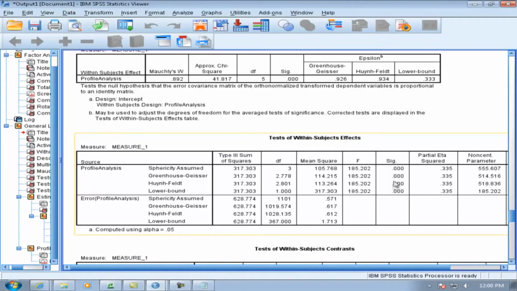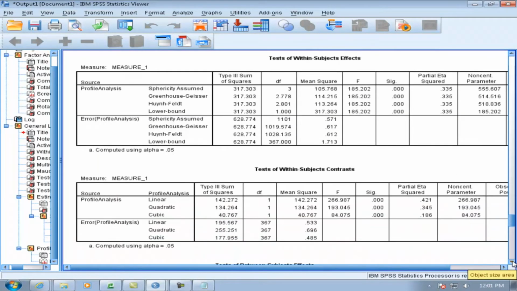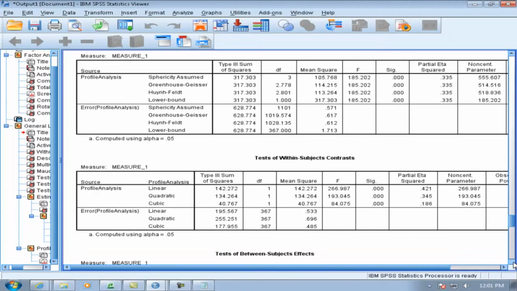Okay, so we're on a roll here. Now, we can go on down here. Here are the type 3 sums of squares, degrees of freedom. So we could report the usual in one column, and in the next column, conservative. But we would select either Greenhouse-Geisser, Huynh-Feldt, or lower bound. Here we're not interested in, well, we might be interested in, no, we're not really. We can't really fit a curve to it.